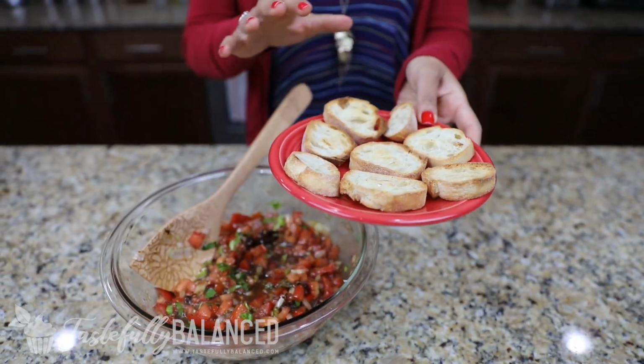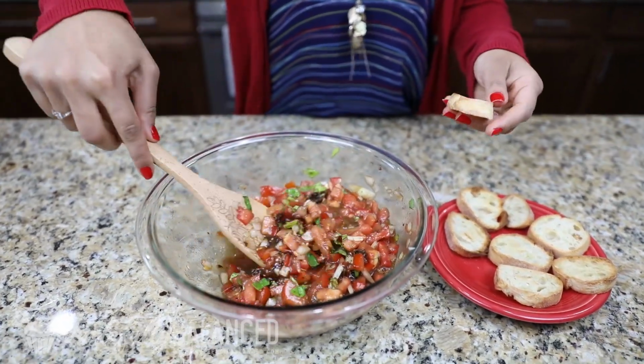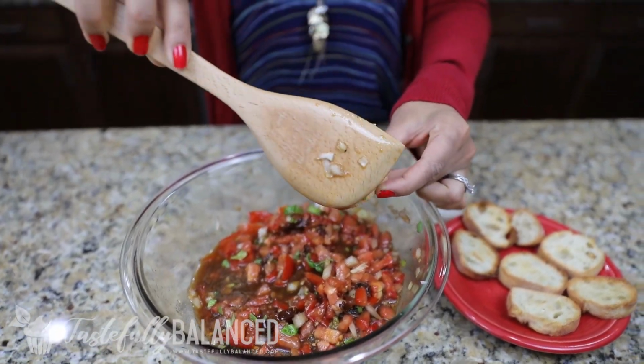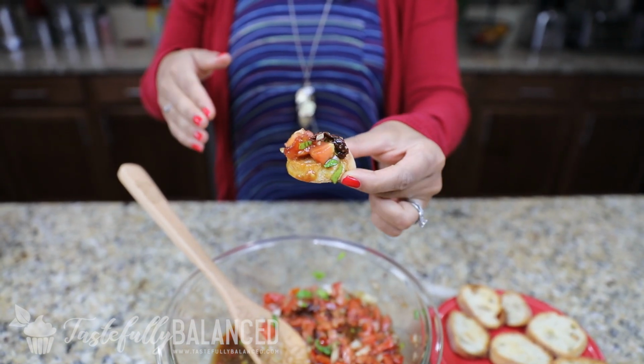All you do is take some baguette slices. You can actually find them already sliced for you, but I just bought a big loaf and I sliced it myself. But just take a piece of this, and sometimes if I'm feeling extra fancy, what I do is I top it off like this, add a little bit of mozzarella cheese, and then broil it for a few minutes, and it just adds an extra layer of flavor.